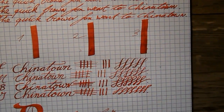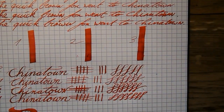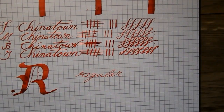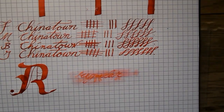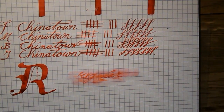Not dry. Wait. Okay, well, what you do see here is that you already get a nice difference from a fairly light red to something that's quite a bit darker. I like that a lot. That's dry. Let's do a little bit of water. Where's my water? Here we go. Notice how it dissolves in a little bit of orange-like. It's funny to see the color decompose, so to speak. Still not entirely dry. I like this. Clearly this ink is not going to help you a lot when you need something that's waterproof. But, you know, it'll work.